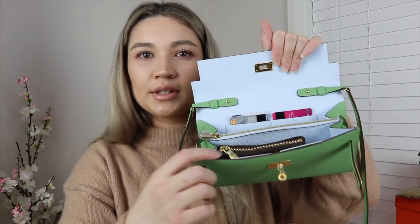I've heard this actually fits more than the Mini Kelly, which is interesting. I'll put the phone at the back — it seems like it'll hold a decent amount. Now the key pouch is quite fat, so I'm not sure how that's going to go with the phone already in. For cards, I'm doubling up — two in each slot — covering all the cards I'd really need to carry day-to-day.